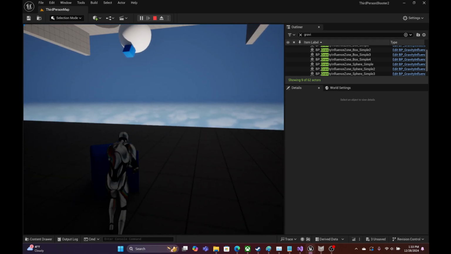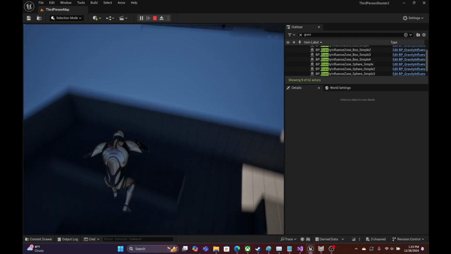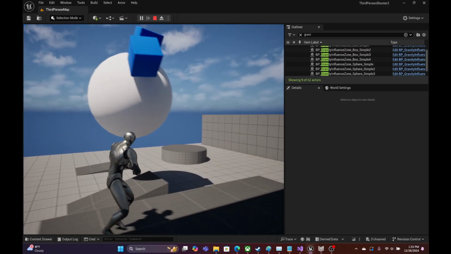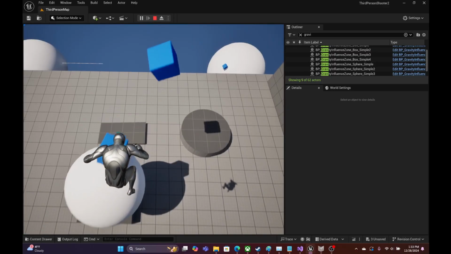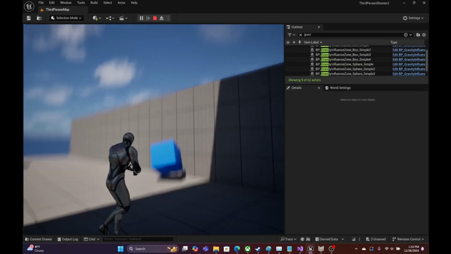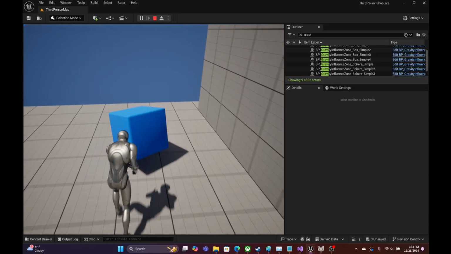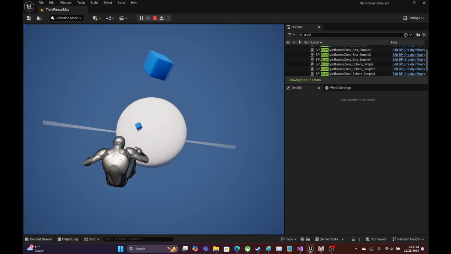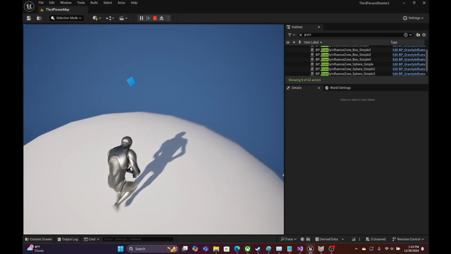So, punt this one at the sphere too. We'll jump on the sphere, punt them off, jump over here, punt them off the stage. You land on this guy.